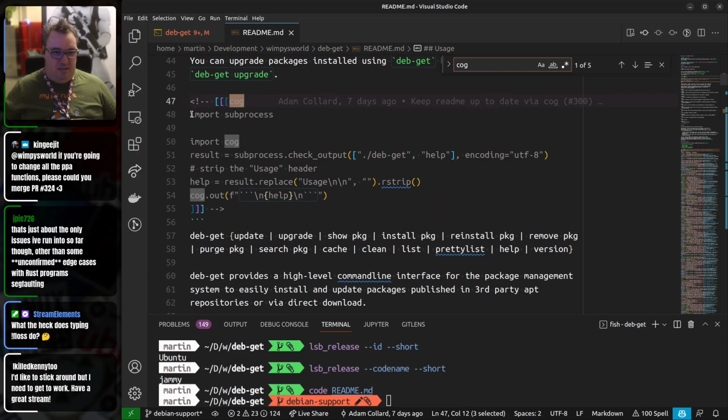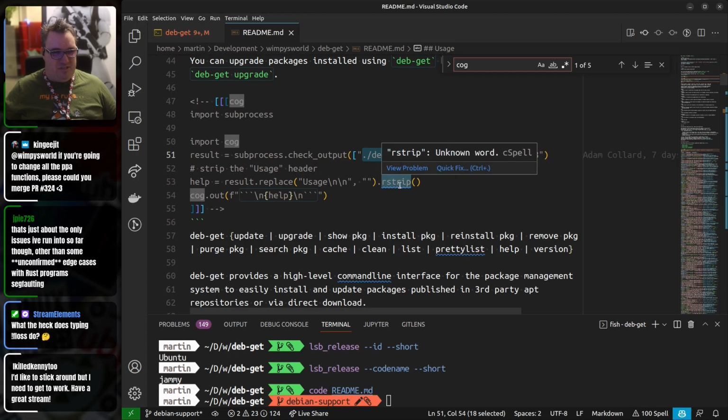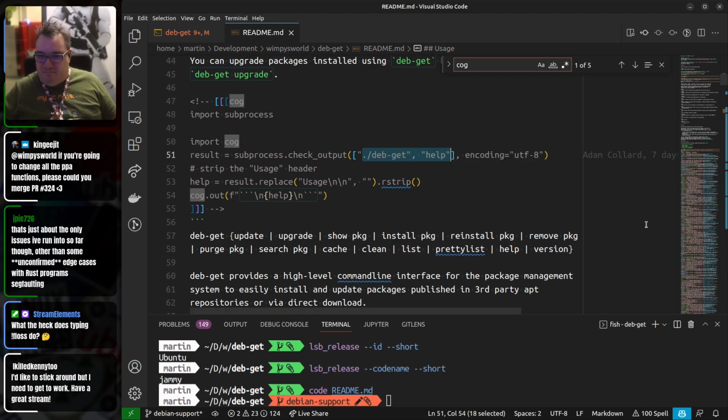But now when you look at the README file, it uses this cogifying, it's called, imports these modules, actually runs deb-get help, captures the result and outputs it live into the README. So as your project is updated and new features land, the documentation is automatically up to date to that very moment. I think this is terrific.